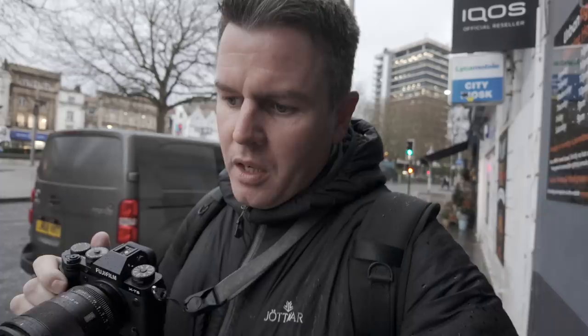I'm actually enjoying this lens. The weight of it for street photography is doing my head in a little bit, especially when I'm trying to handhold this camera and film with the video camera simultaneously — the weight is unnecessary. But the lens itself is absolutely wonderful. I do wish I'd bought the lens hood, because I'm constantly wiping the lens dry from rain. Other than that, I'm glad I'm not shooting at 1.2 now. If you're confident with your autofocus, 1.2 might not be so bad if you're over five metres from the subject. But if your subject's getting close to you, that 1.2 is really going to start causing problems.